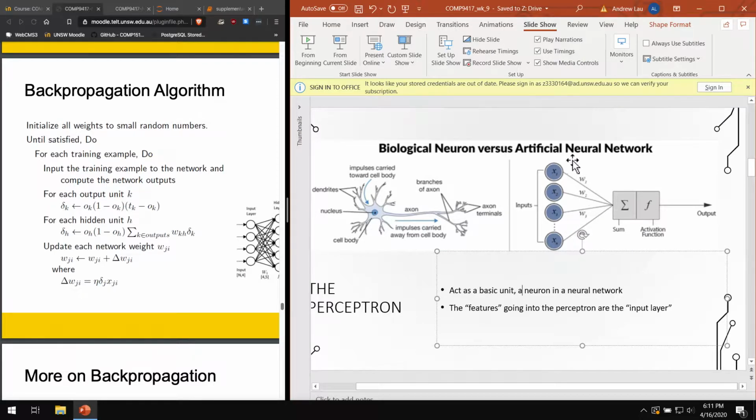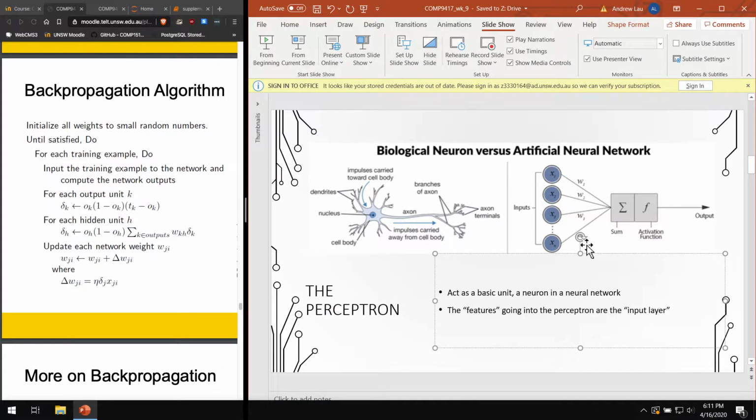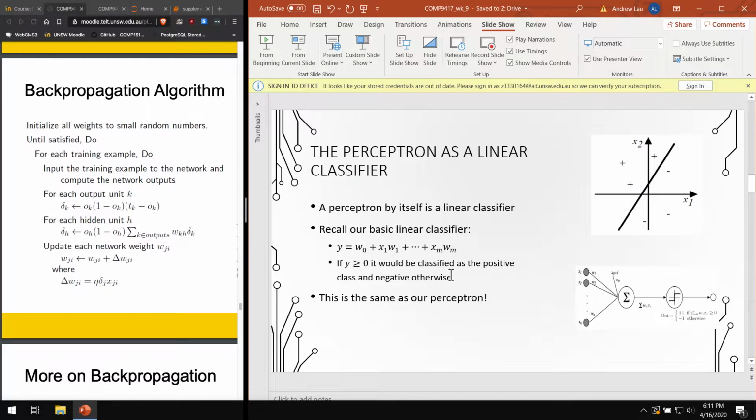And then you take the sum product of all this, or you can think of it as the dot product between the x vector and the w weight vector, right? So that all goes through, and then there's something called an activation function, which I'll talk about in a bit, and then there's an output. But if I go to the next slide, you can see how this whole concept of the basic perceptron should be a little familiar.